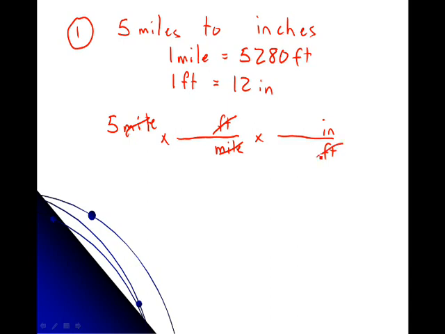Now, let's decide what numbers to put into these places. In this relationship between feet and miles, the number that goes with miles is 1, and the number that goes with feet is 5,280. In the next relationship, the number that goes with inches is 12, and the number that goes here with feet is 1. So, to solve this problem, we pull out our calculator, and we do 5 times 5,280 times 12, and we get the number of inches in 1 mile.